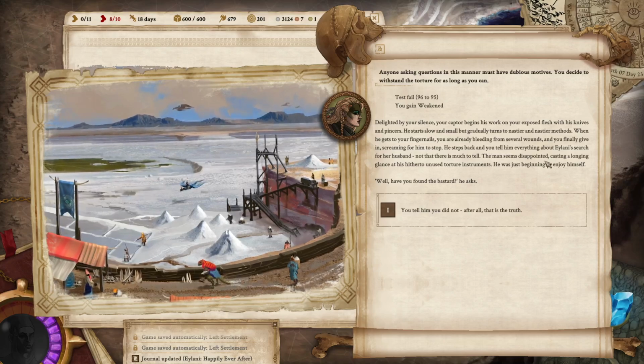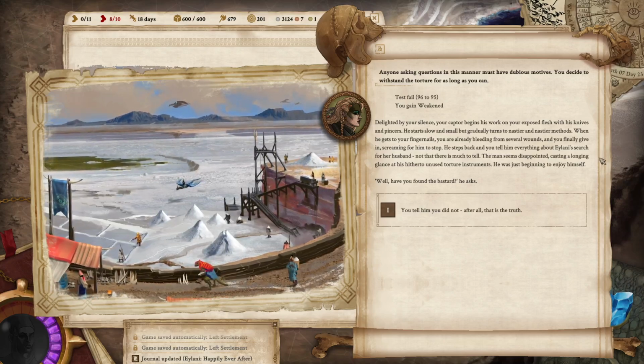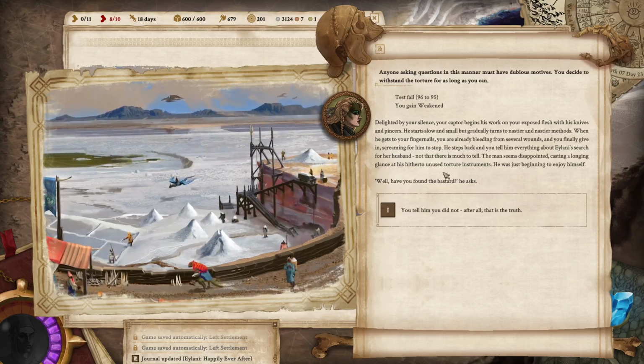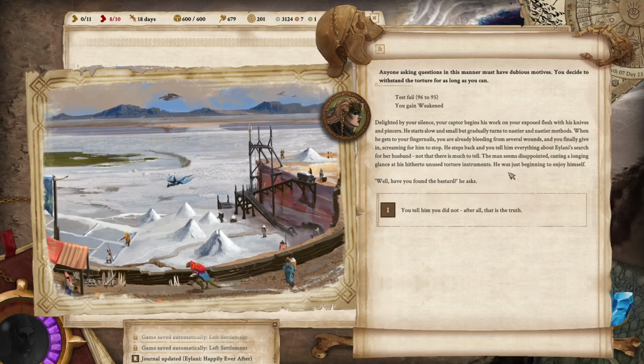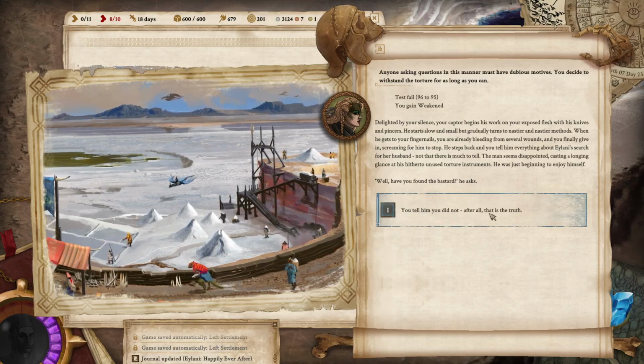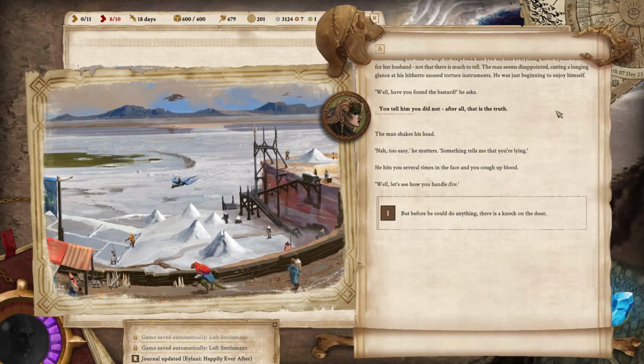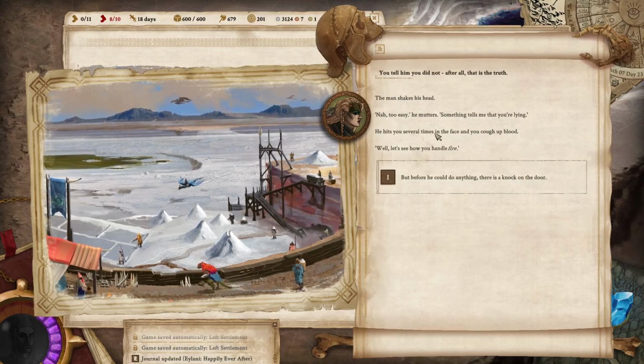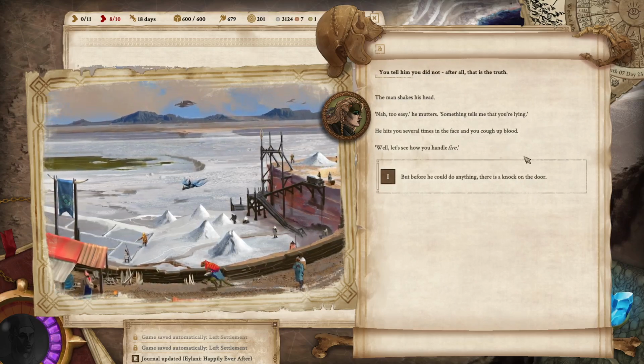He steps back, and you tell him everything about Eilani's search for her husband. Not that there is much to tell. The man seems disappointed, casting a longing glance at his hitherto unused torture instruments. He was beginning to enjoy himself. "Well, have you found the bastard?" he asks. You tell him you did not, after all. That is the truth. He shakes his head. "Nah, too easy. Something tells me you're lying." He hits you several times in the face and you cough up blood.